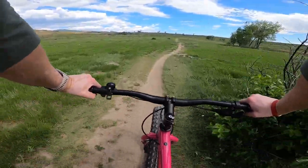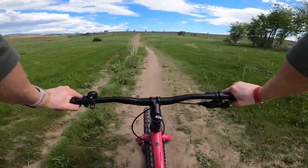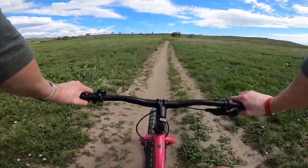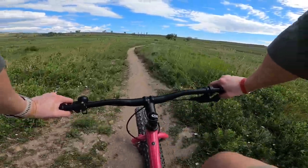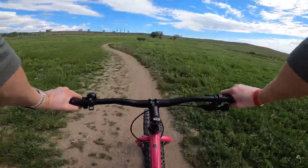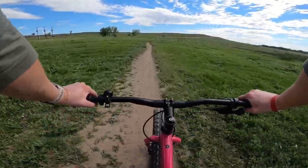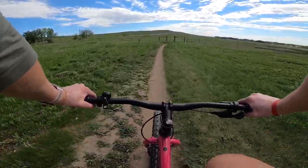Alright, we're just about back at the parking lot. In summary, the bike has proven to be very good on climbs: great traction, comfort, and stability. The wide bars help quicken up the steering even though you have the big heavy front end with a steel fork and large fat tire — it makes it able to be quickly corrected. The bike does great. It's not a full-on modern enduro trail bike by any means, but for a fat bike it definitely has some good trail geometry attributes to it, which make it fun, comfortable, versatile, and a great all-around bike.